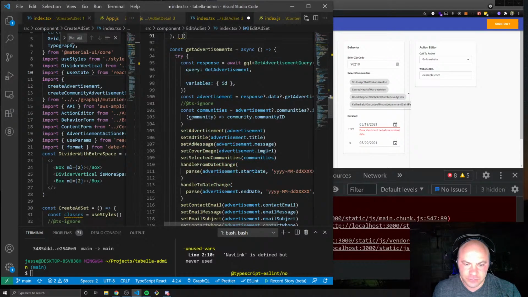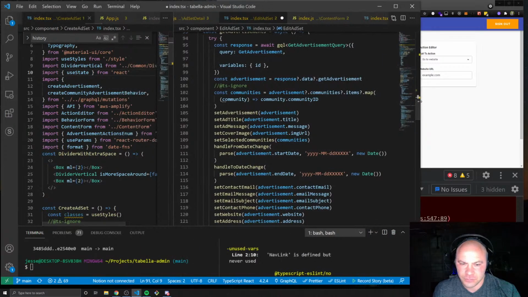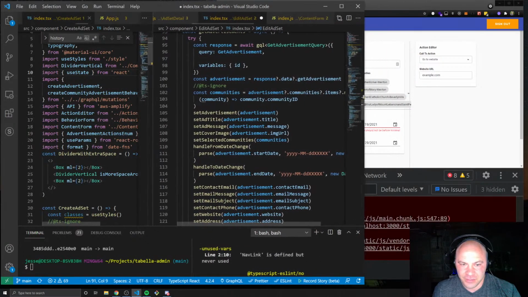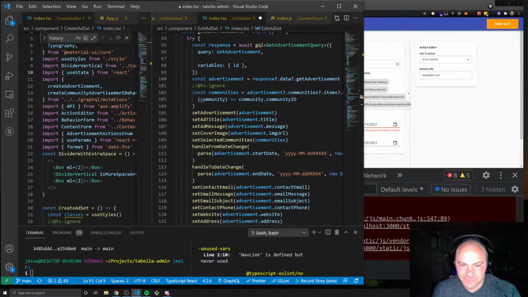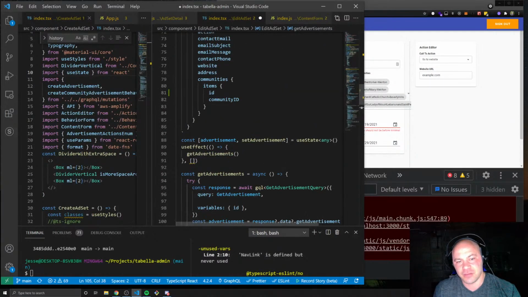Let's see how we're going to do this. All right, I think I know how we can do this. What we can do is map over all these items.